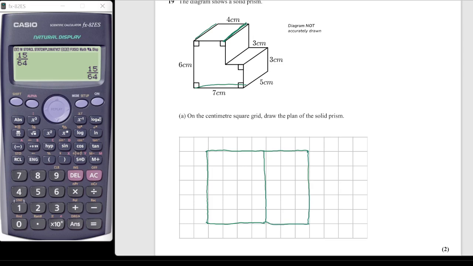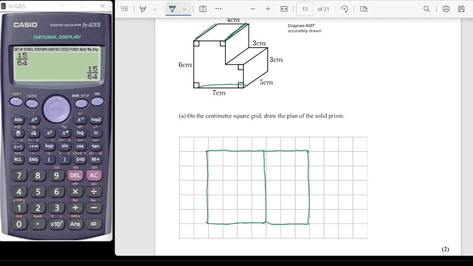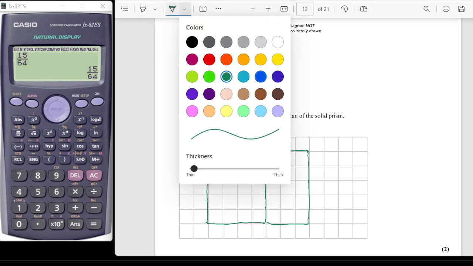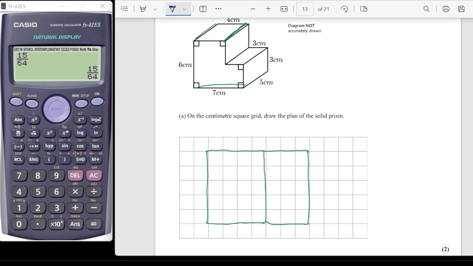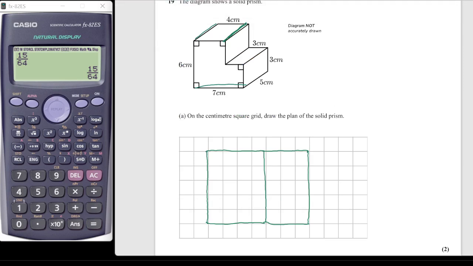Okay. So marks for this then. So we're picking up M1 for correct full shape, A1 for correct rectangle with measurements 5 centimetres by 7 centimetres split by the diagram. So M1 and A1.